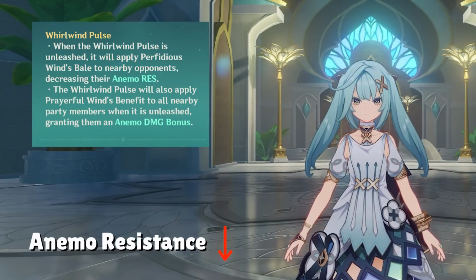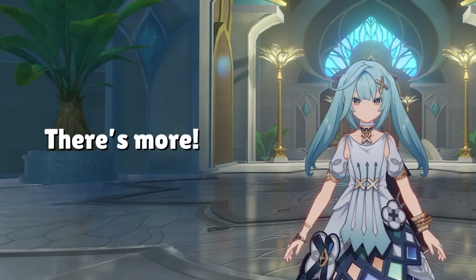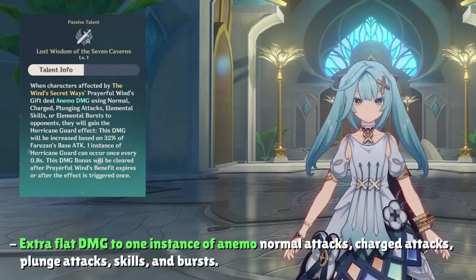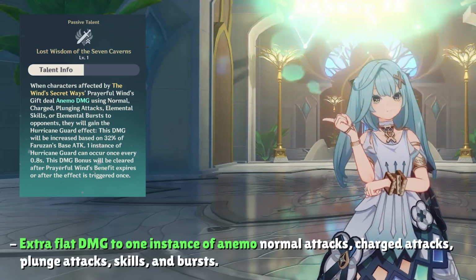With both Anemo resistance shred and Anemo damage bonus in one ability, you're probably thinking this is what makes Faruzan the ultimate support for Anemo carries. You're right in that sense, but what if I told you there's even a little bonus? With Faruzan's second Ascension talent, she grants extra damage to your character's Anemo normal attacks, charge attacks, plunge attacks, elemental skills, and elemental burst when the character is under the effects of Faruzan's burst.